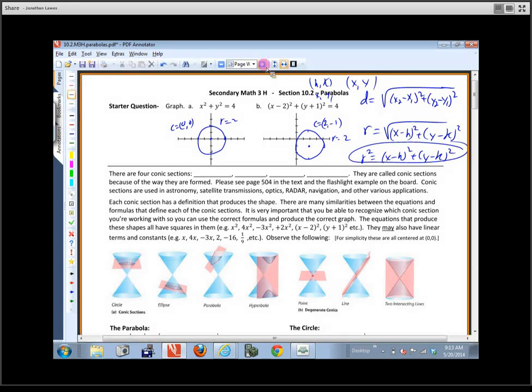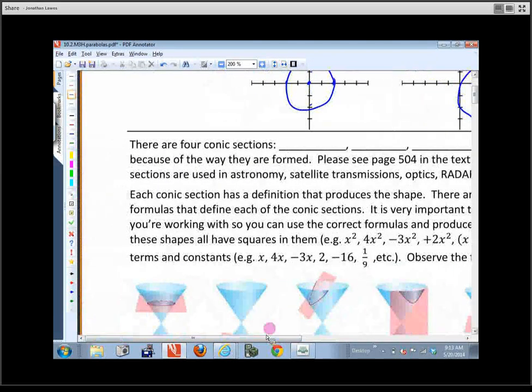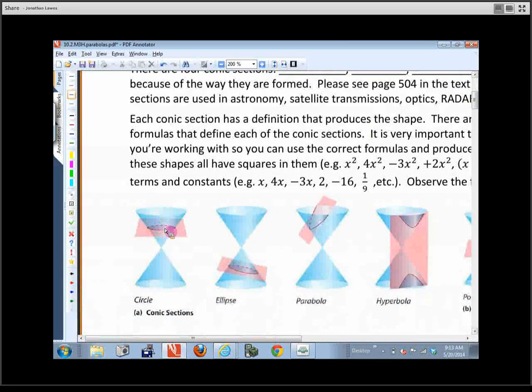We've got a bunch of examples right here. Let me blow this up just a little bit. We've got the four examples that we're going to spend most of our time talking about. This is when that plane intersects the cone perpendicular to this axis that goes through both of these cones, kind of slices straight across. This shape right here is the circle. If we tilt it just a little bit, then we get an oval. If we tilt it enough that it intersects this side but not this side over here, then we get a parabola. And if I take a plane and slice it across and it's parallel to this axis that goes down the center right here, I get a hyperbola here and I get a hyperbola here. It comes in two different branches.